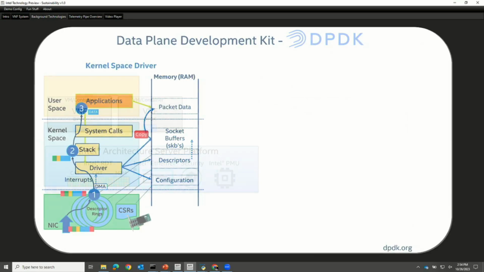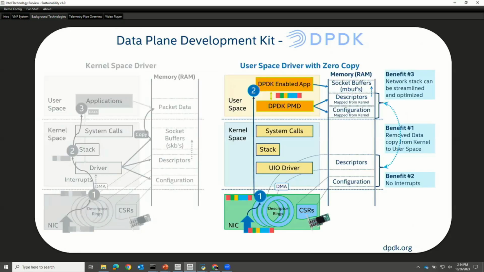However, with DPDK, we want to be much lower latency and be able to do as much packet processing as possible. We're doing VNFs, right? You have your virtual firewall or whatever. And we can't rely on those interrupts, because if you're doing small packets at 100 gig, you're at 148 million packets a second, which you just can't have that many interrupts and do any real processing.